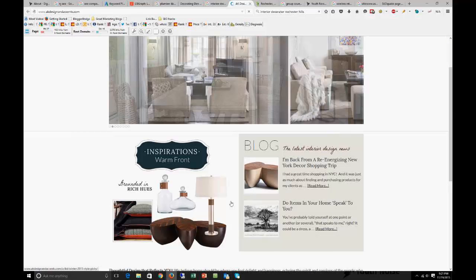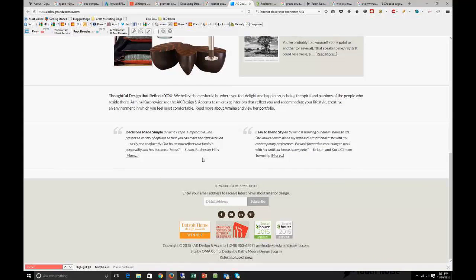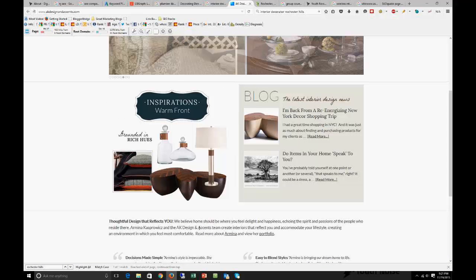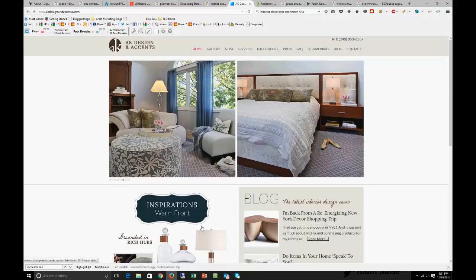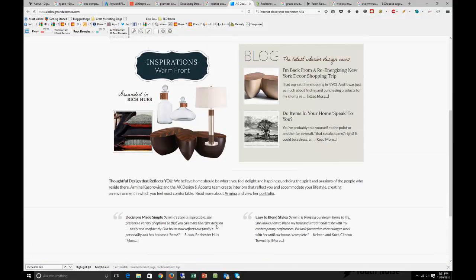All right, so their homepage is ranking, and the word Rochester Hills is actually in one of the testimonials, and that's about it. So you can see that if you take the steps to optimize a site for keywords like this, especially if a relatively under-optimized site like this is ranking for keywords, chances are you have a pretty good opportunity to match and exceed them.